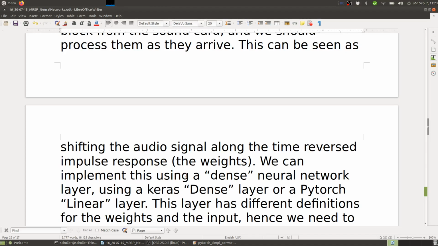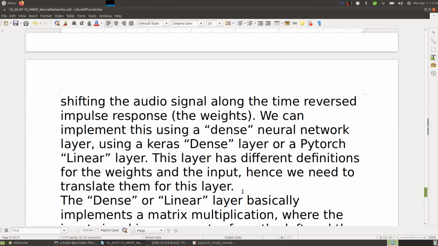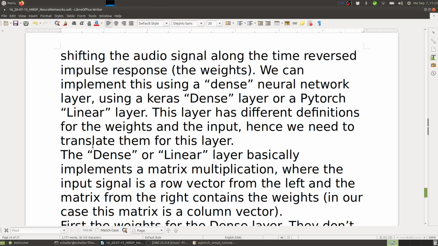We can implement this using a dense neural network layer, using a Keras dense layer or a Pytorch linear layer. So here they have somewhat different names. This layer has different definitions for the weights and the input, hence we need to translate them for this layer.